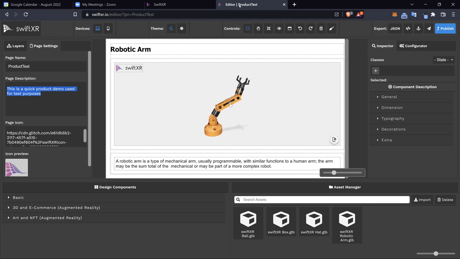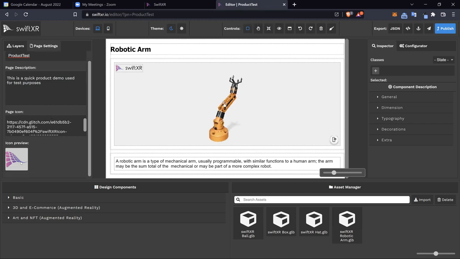At the top here, we have this project name already showing up, that's the product test. And with the page icon, you can switch the icon that would be popping up on your web browser. So you can put a link to your PNG here, and that should be good to go.